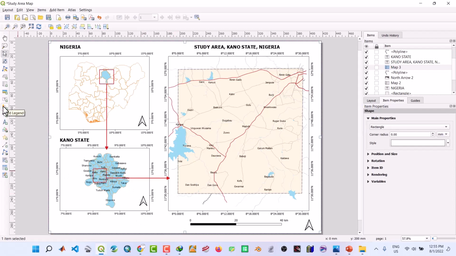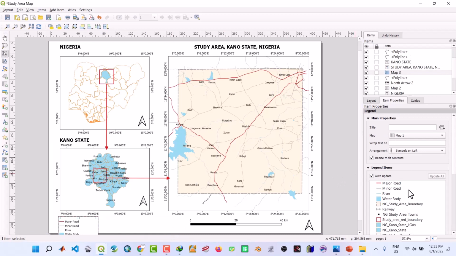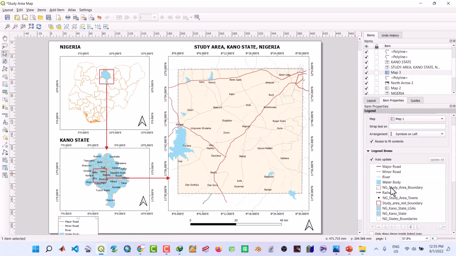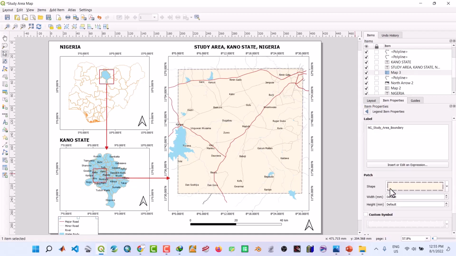Click here to add legend. Open, then come here. Now we can see water body. So double click on this. Then click to update. Then double click on this. Study area boundary.